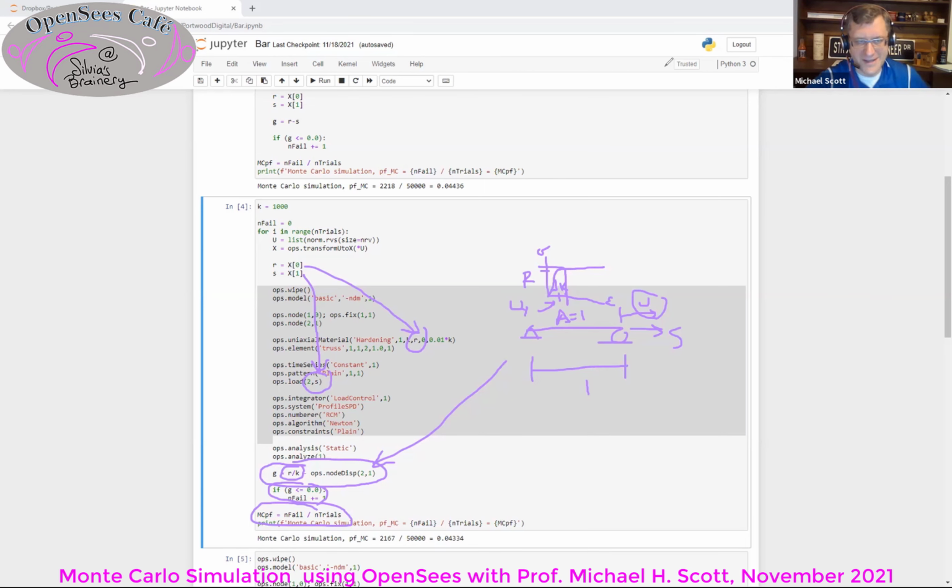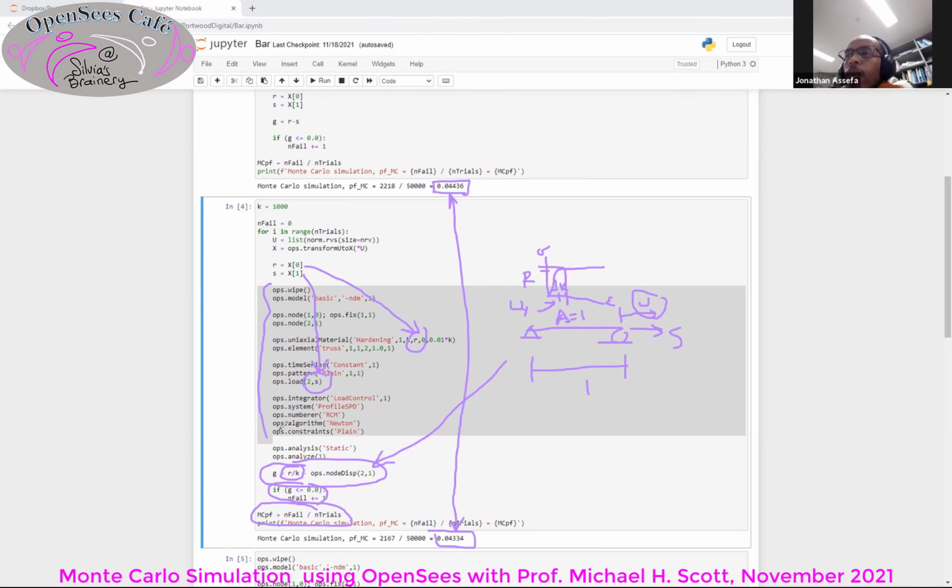There's probably a little extra complications, but just setting up the loop, defining the model, and then using random variables to define your model, that's all the same concepts. But you see, we get about the same result, whether it's the closed form solution or the OpenSees solution. They give the same result. Of course, a little bit different because it's Monte Carlo, but effectively the same probability of failure. This part here could become much larger for a bigger model, but the concept's the same.